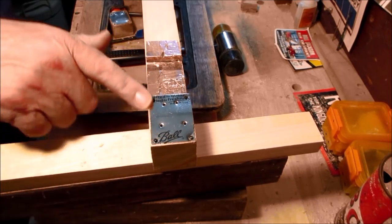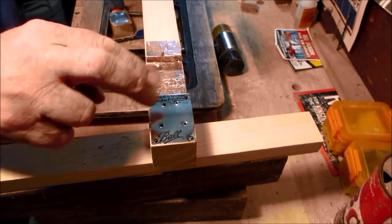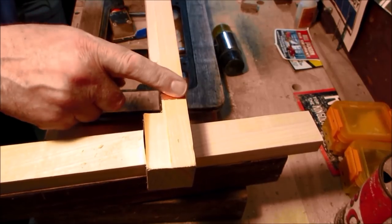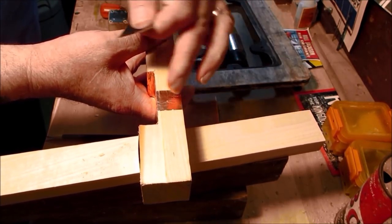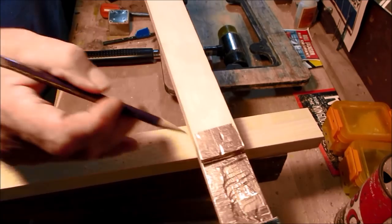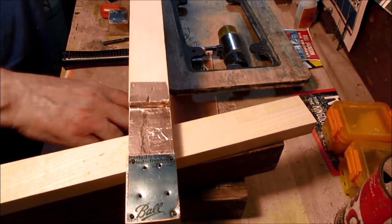All right, short of a little filing here to make sure everything's okay, as we don't want anybody getting anything hung up there, the tail piece is done. The string keepers are in, and I've taken that piece of copper that was left over and put it there. I will be taking a piece of canning lid there once I get all my wiring to it, and I'll cut a little rectangle out of that to keep everything tight there. This is 38 millimeters across here, that's standard. I put a mark at 19 there and one there, and now it's time to think about our box.